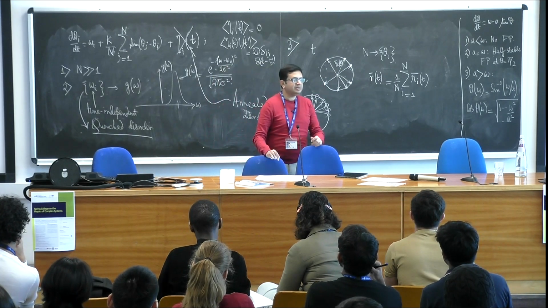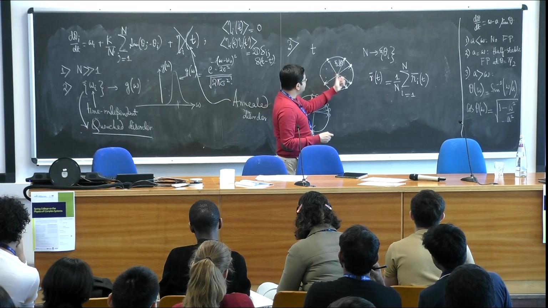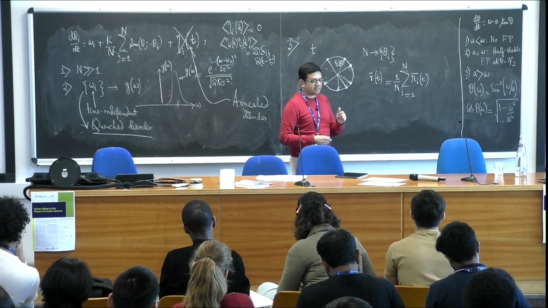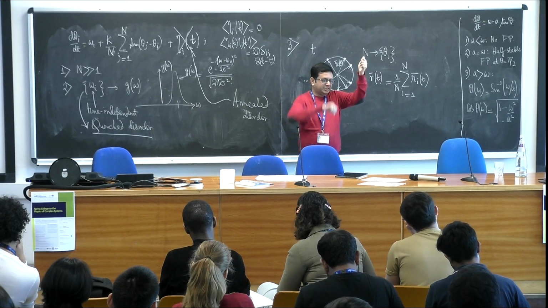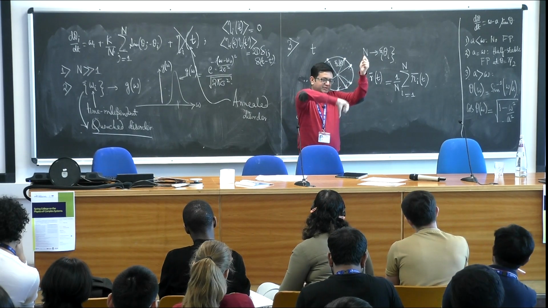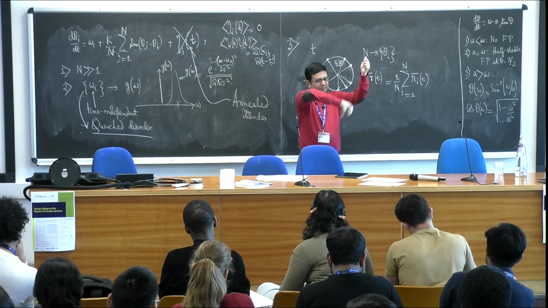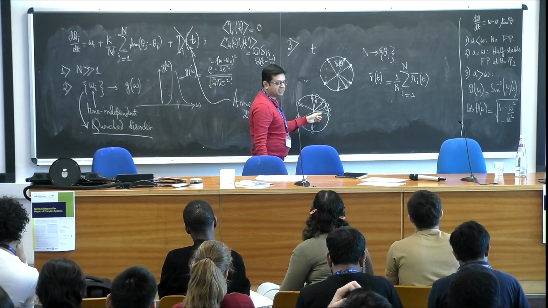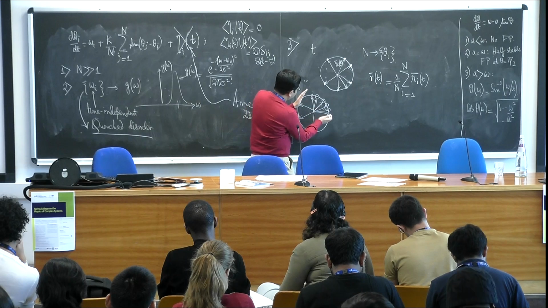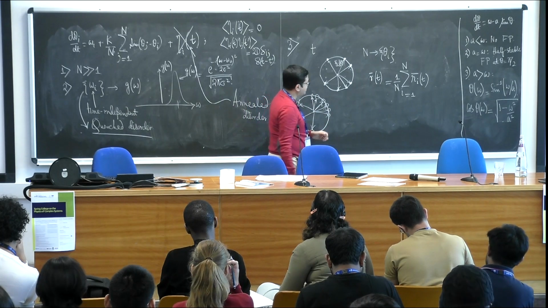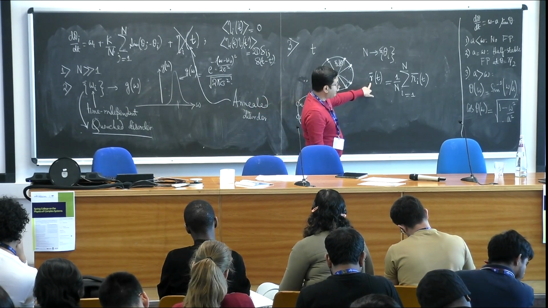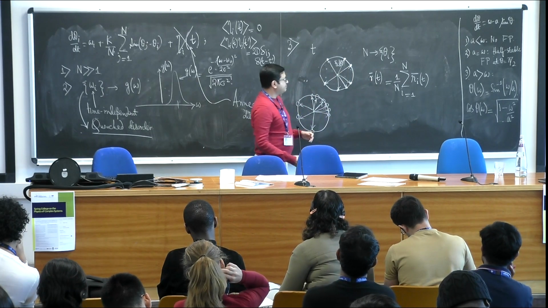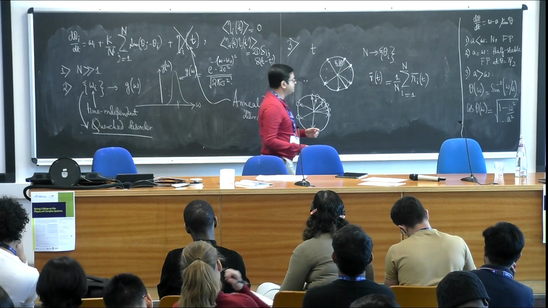Yeah, because n is very large and they are randomly oriented. So for every vector pointing this way, there is another vector pointing that way. With a very high chance you find another one pointing this way. So they just cancel. But here no such cancellation is going to happen, because let's say the points are close together, then this vector will not have 0 magnitude. It will have a non-zero magnitude.